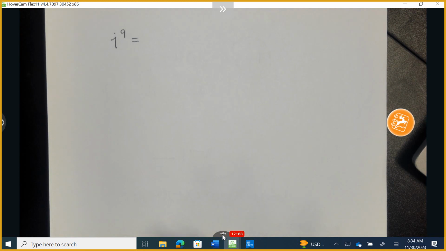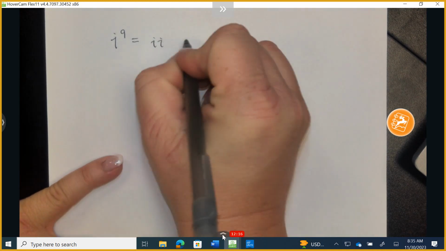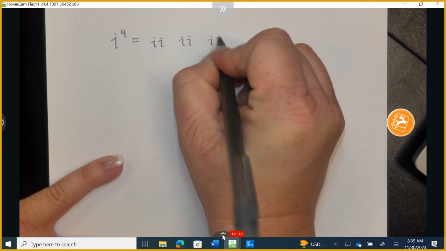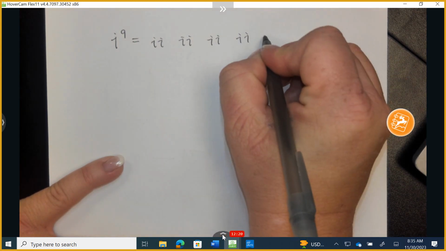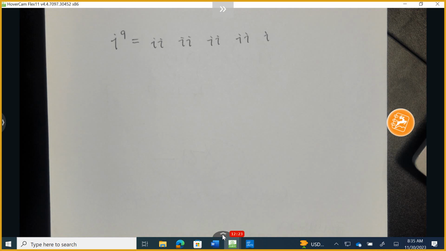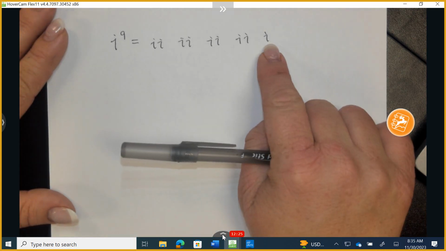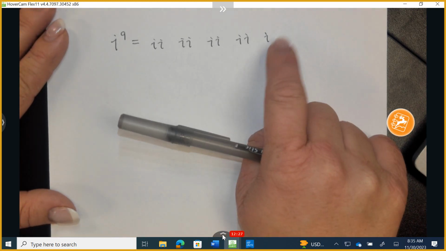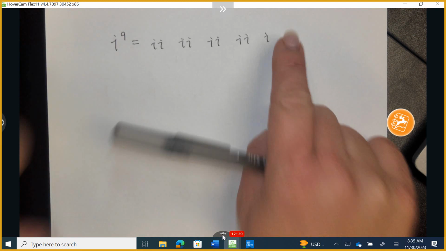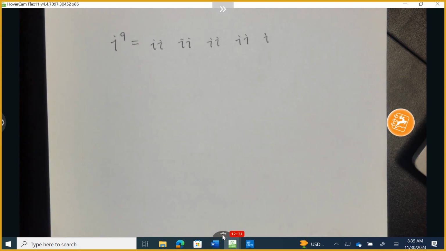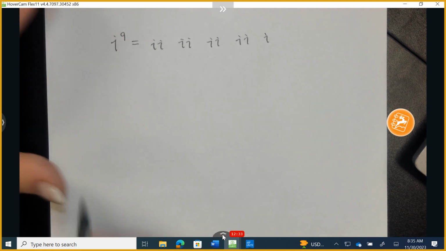We're going to do i to the 9th next. So I'm going to write down 9 i's, but as I write them down, I'm going to group them into groups of 2. There's 2, 4, 6, 8. Oh, and this last one has no friends. It's all by itself. It's a lonely i. I can't attach another i, otherwise it would give me i to the 10th. I'm only provided with i to the 9th.